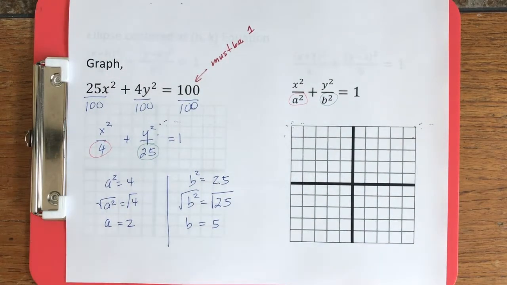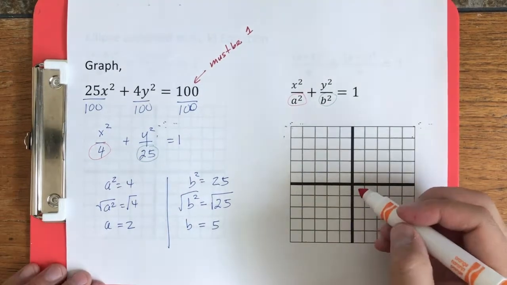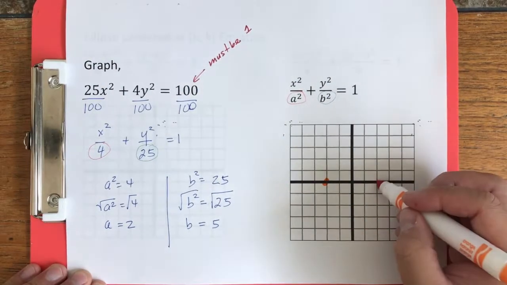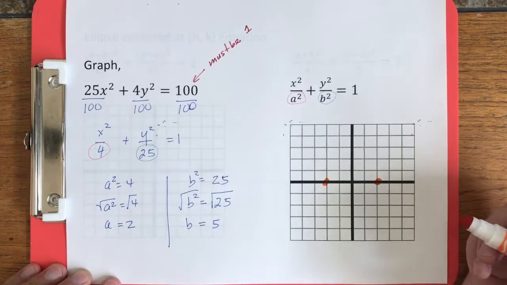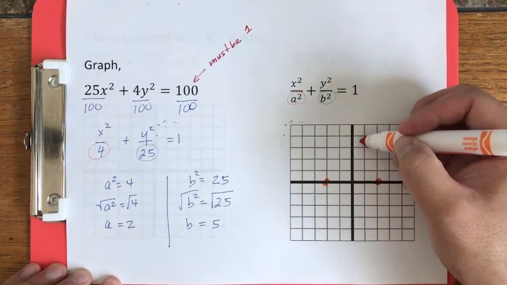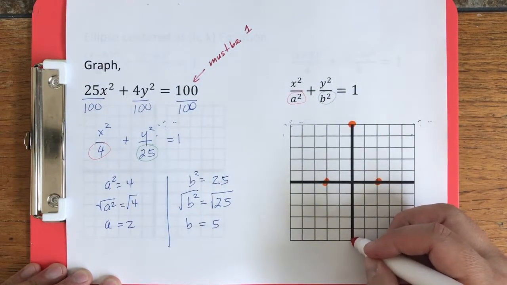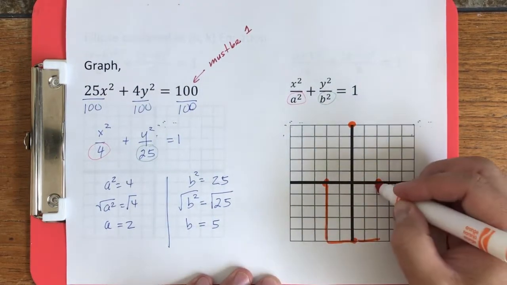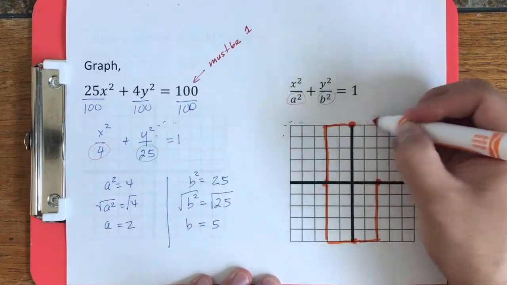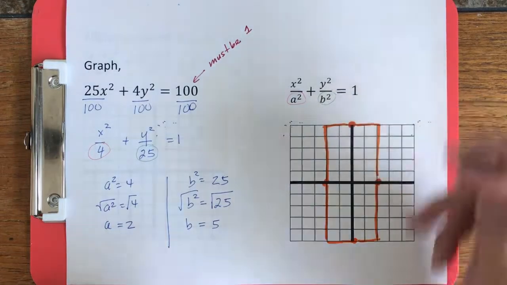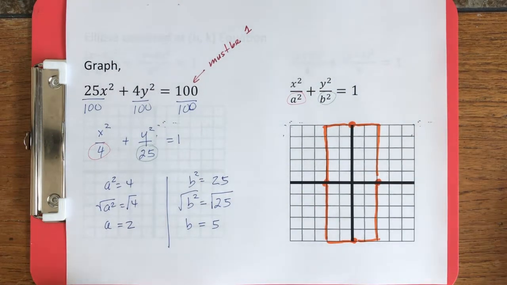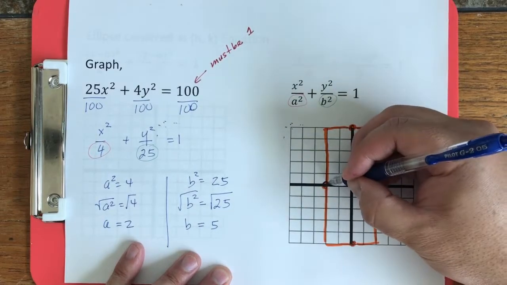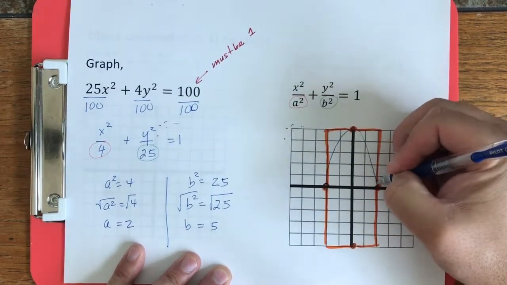Now, let's take a look at this again. We're saying horizontally, a is 2 from the origin, right there. And it's 5 vertically. 1, 2, 3, 4, 5 up here, and then down here. And then we'll draw our box. Again, we're just drawing the box because this sets us up for how to do problems when we graph a hyperbola. And then we connect these 4 points with something that looks like a smashed circle.